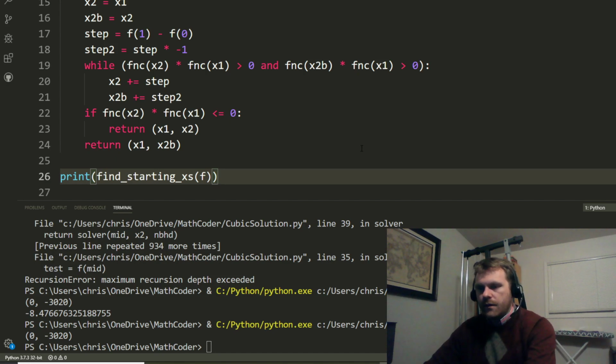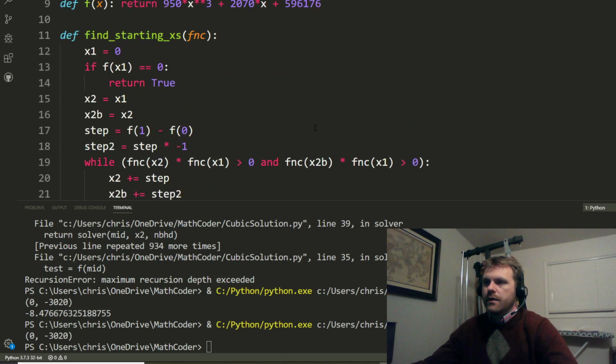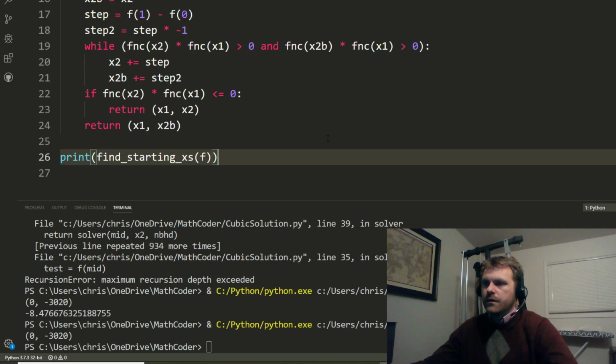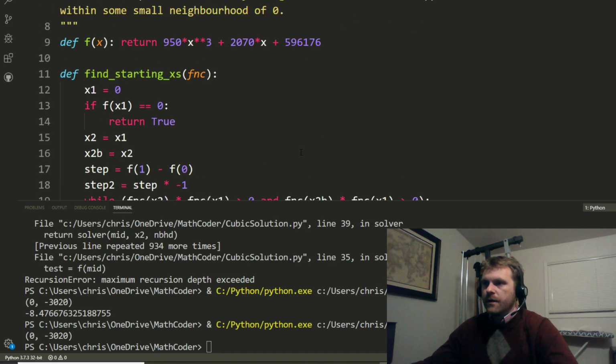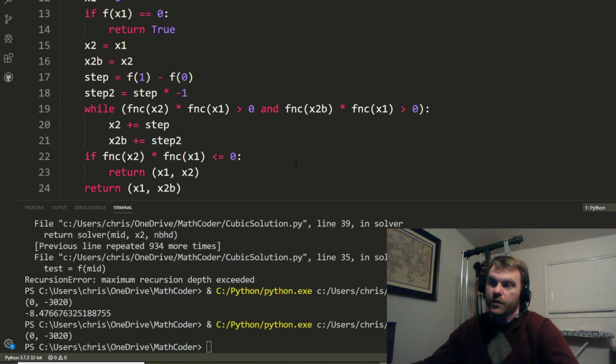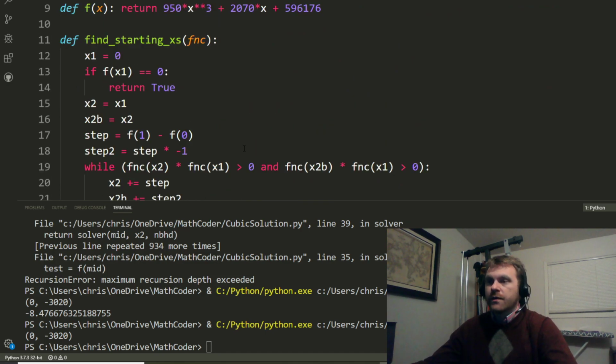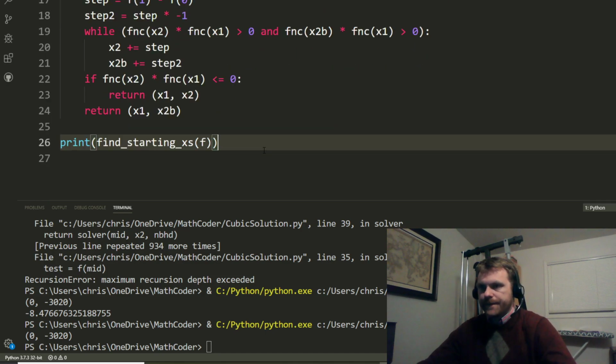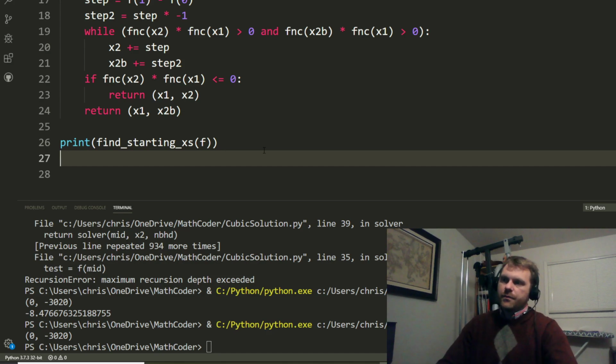And that's great. So you can see that basically tells us that it ended up using x2b because it's negative in this case, which is great. So that means it works presumably in both directions, whichever way we need to go.